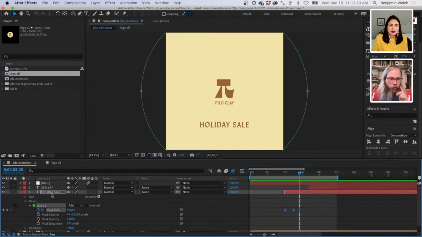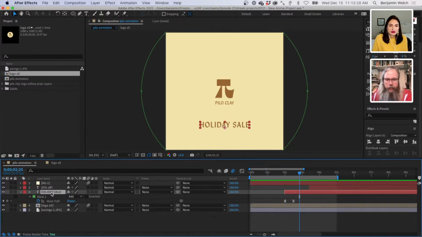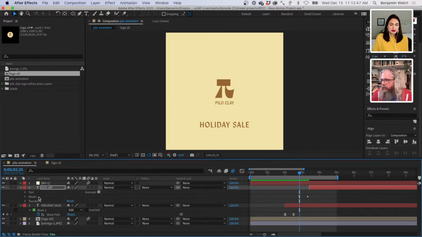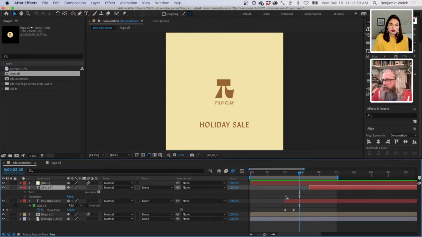Also, this is a super cool tip. If you highlight a layer and you type U on your keyboard, it will show you only the keyframes in your timeline that are animating. So it's a good way to clear everything out and just focus on the thing that you want to animate. So watch this. I select the mask and copy. If I go to 25% off and paste, Command V, and I go down here, there's the mask and there are the keyframes. So pretty cool. I don't actually need that, so I'm going to get rid of it. But yes, you can copy and paste masks.